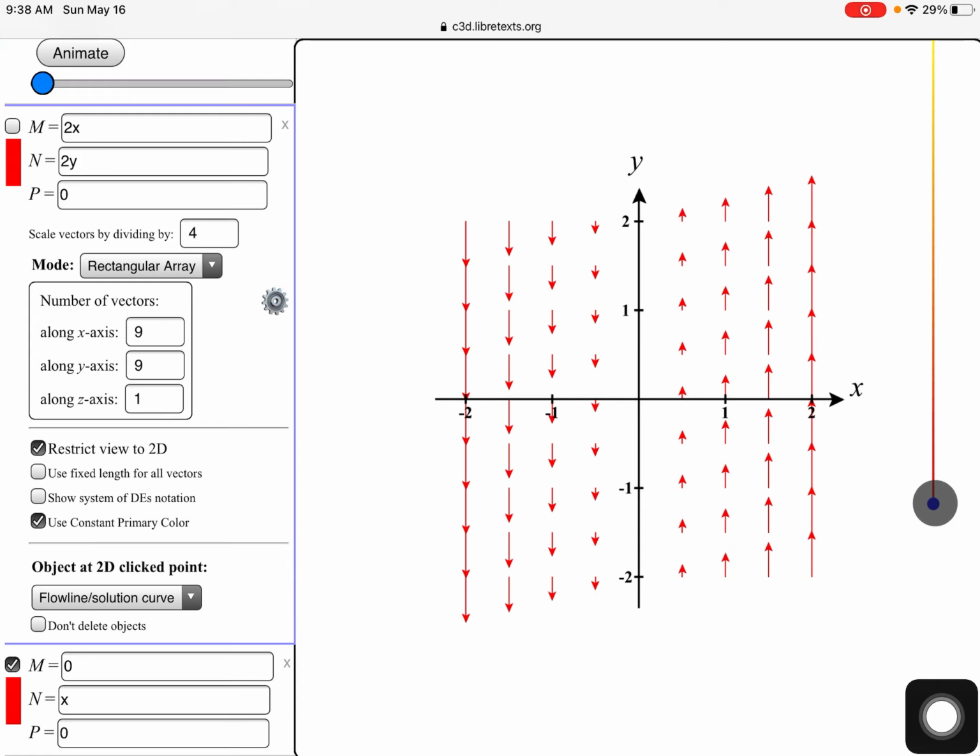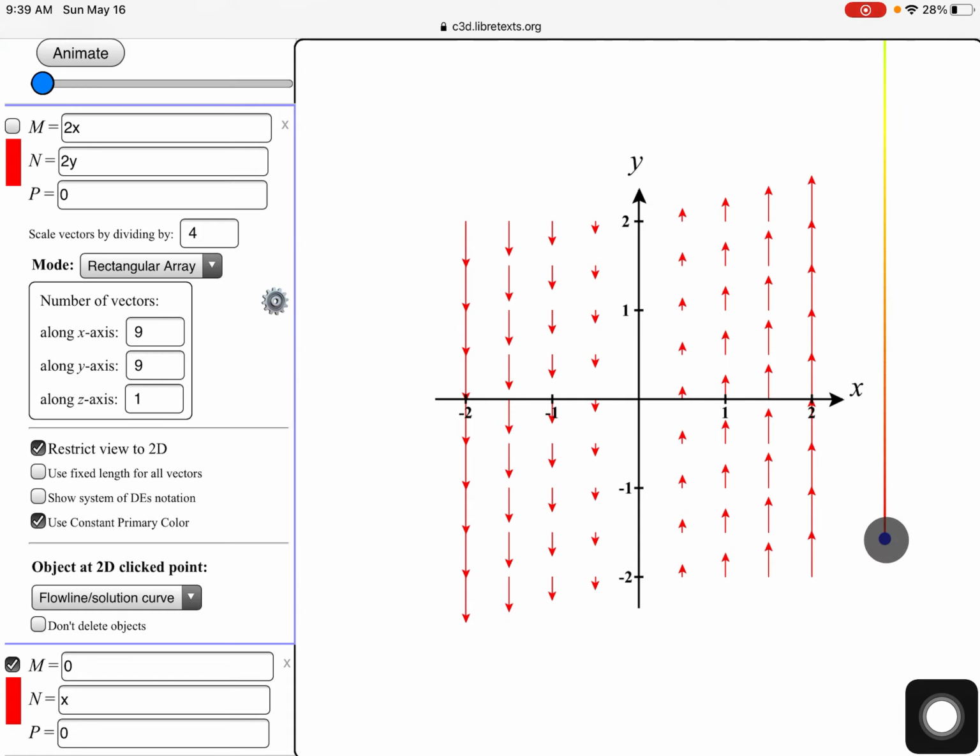So again, if I put a point here, what the program is doing is plotting the flow curves. Remember, the flow curves are the curves whose tangent vectors are the vector field. So anywhere I go on the positive x axis, my flow curves take me up, and here my flow curves take me down. But again, as you can see through this picture, there's movement this way, there's movement that way. So if I put a horizontal bar here, it would get rotated up that way and rotated down this way.